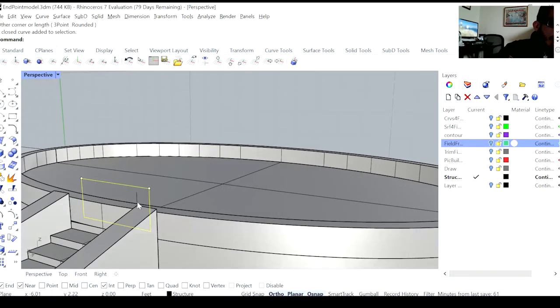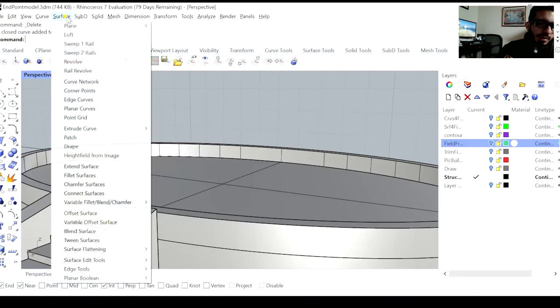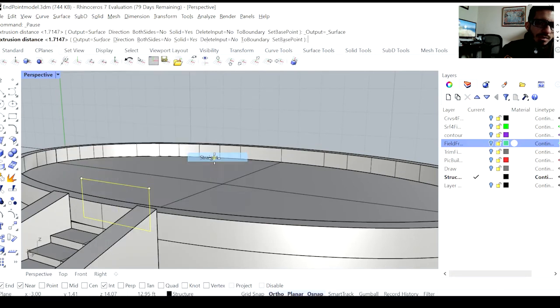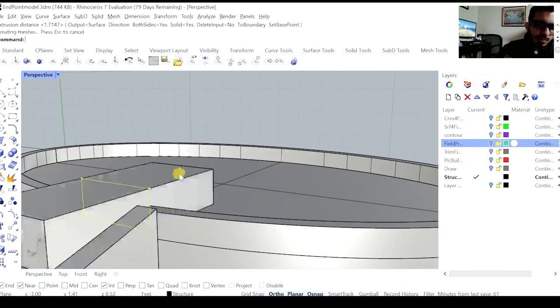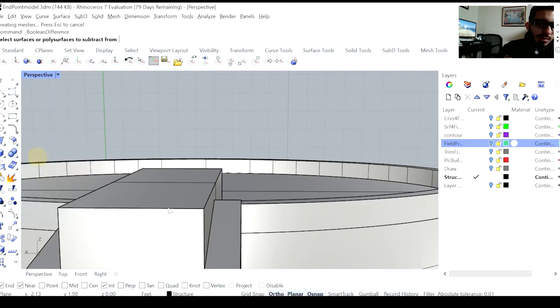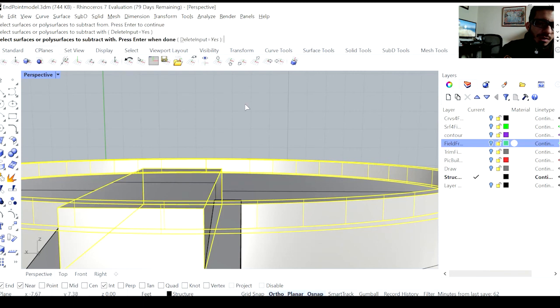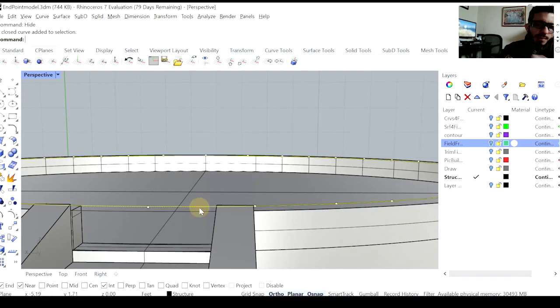Let's get rid of this line, select this rectangle, and then we're going to do extrude. Or again, surface, sorry, solid, extrude planar curve, straight, both sides, yes. And we just want to go through that surface right here, through this solid right here. So we know how to do this by now. We are going to do a Boolean subtract. So we're going to subtract from this part, enter, this part, enter. And we don't need this anymore, so hide. We don't need this anymore, hide.